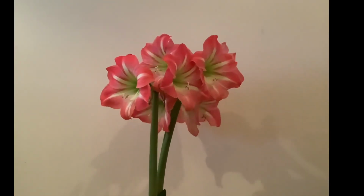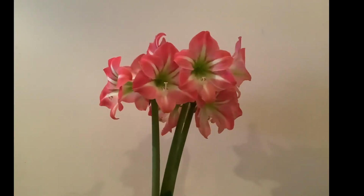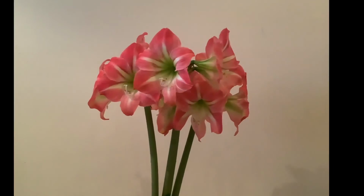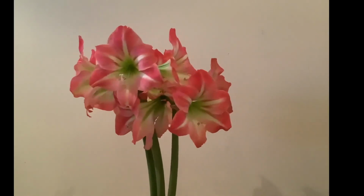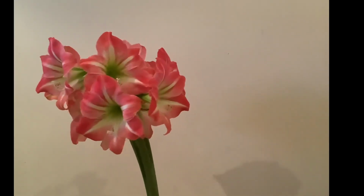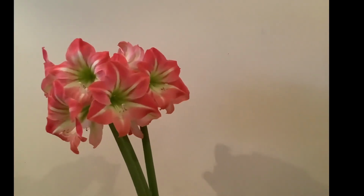Amaryllis, miraculous, you warm the winter window, and the grey days feel a little miraculous, brighter. And the grey days feel a little miraculous, brighter.